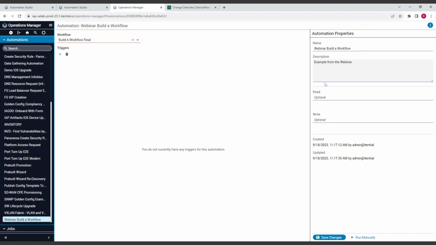And you'll notice here that we can, here's the description we added, but we also have the ability to create some authentication and access around this, right? So this is critical because as you start to publish workflows, you want to maybe give some workflows access to certain groups and other groups not. My account here is admin, but I can specifically tie this back into admin, the admin group that's defined in the system.